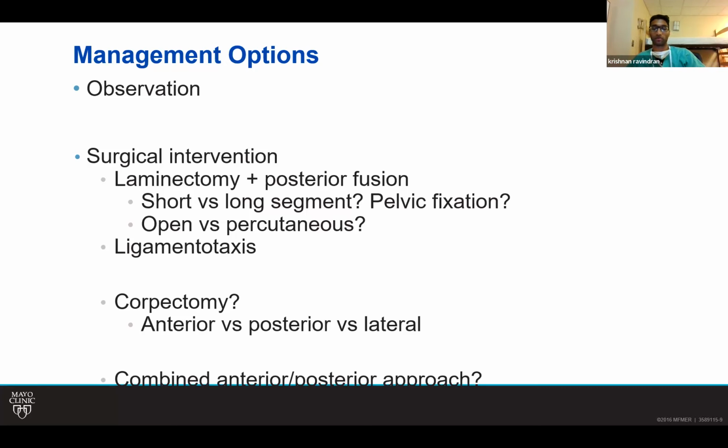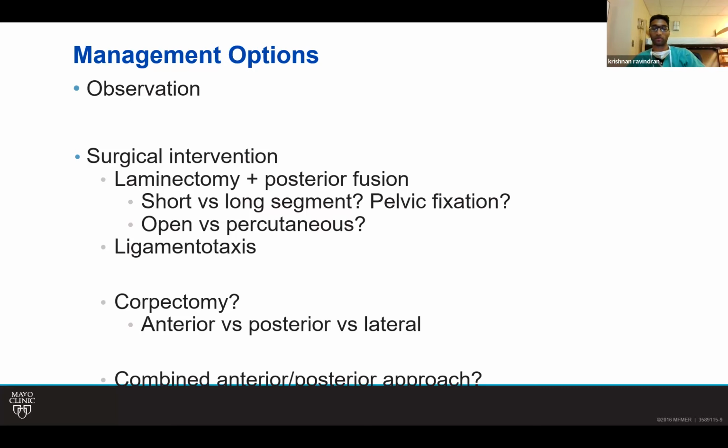Sure. And so as Rodrigo was saying, these were the goals of our surgery. He's 20 years old. We wanted to see if we can give him some semblance of motion preserving surgery. But the main goal, of course, is to decompress the thecal sac, the exiting roots, traversing roots, to provide some semblance of return of neurological function, as well as provide fixation to stabilize the spine where we could.